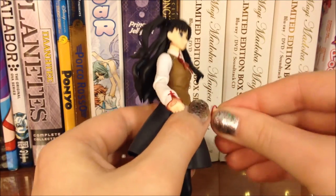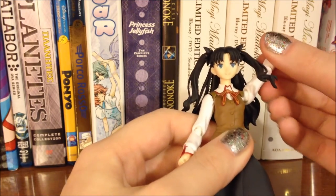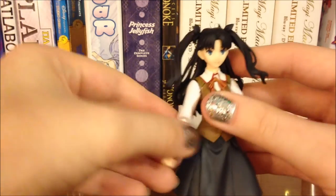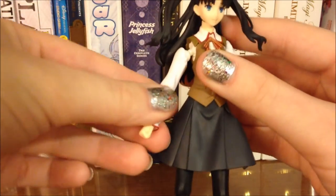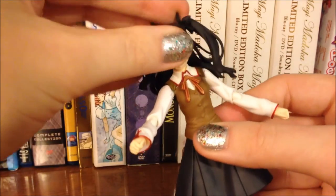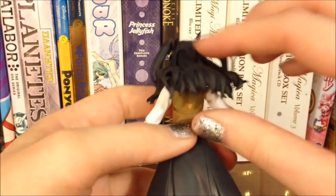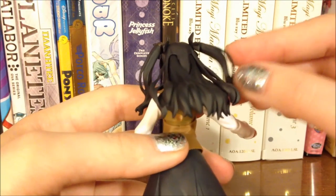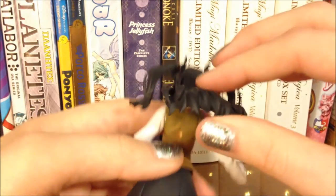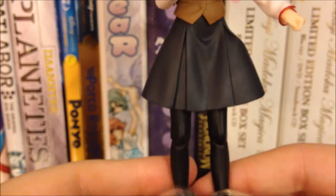She can turn from side to side and bend a little. Of course, her wrists can move as well as her elbows and her shoulders, and she can go pretty far. Actually the shoulders move so much easier than the bottom part of her ankles and her knees. She can turn her head from side to side and not quite look down, but she can look a little bit up. Her hair has some articulation as well, and the little twin tails portion have their own joint and can move freely. The bottom of her hair can move up and down as well. And finally we're just going to take a look at the aesthetics of this figure. The Figma joints really aren't as obtrusive as they kind of seem to be in the past with this figure — they look kind of nice with her and it's not as noticeable.